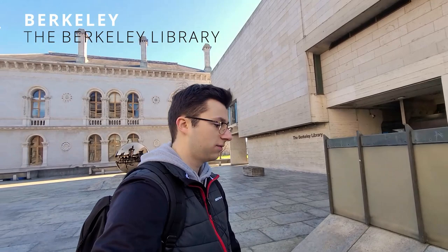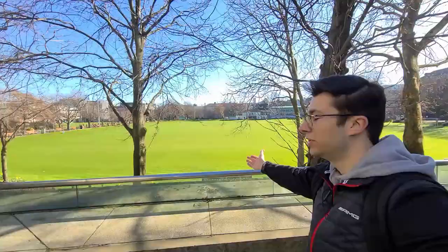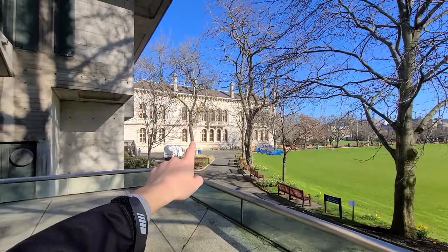We're now at the Berkeley Library, which you can see behind me. This is actually my go-to library every single time I'm on campus and need to study something quickly in between classes. It's Sunday morning so it's closed and you always need to book before going in, which is due to the current sanitary situation. On the other side we have College Park, a big green field where all kinds of events happen, and right over there is the rugby field. But before we go through, let me talk about the museum building.